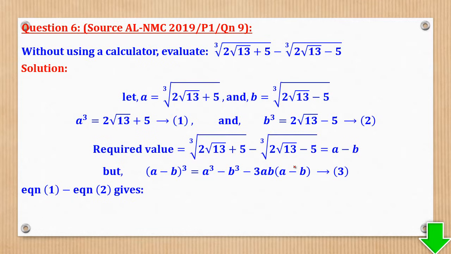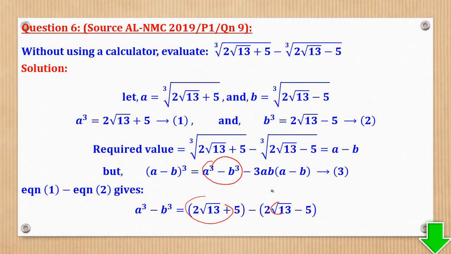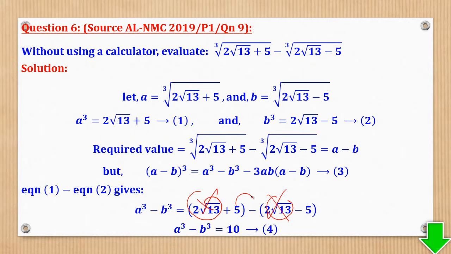So equation 1 minus equation 2. I'll be able to, but my aim is to get this value. So it will be this. Let me first simplify that before I substitute in equation 3. So when I simplify, I'll come up with this, because realize that this and this can cancel. So I'm going to remain with 10 minus negative 5, 45 minus negative 5, which is 10. Okay. And remember here we have our A cubed minus B cubed, don't forget.